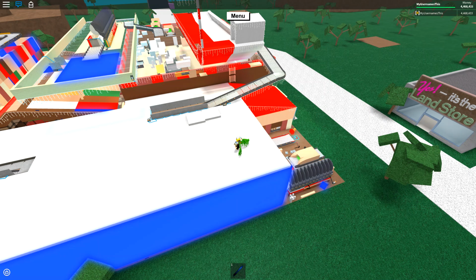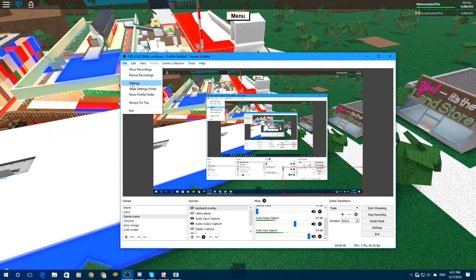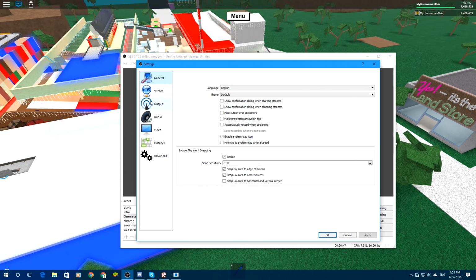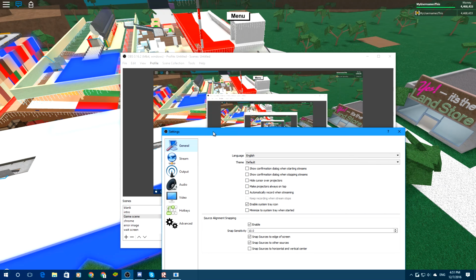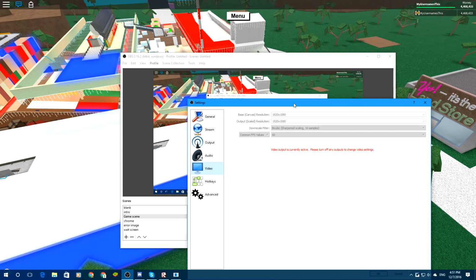Alright guys, today I'm gonna show you guys how to record in OBS. I'm using it right now to capture my display, but whenever I show you guys what to add in, just ignore the display capture part. First thing you need to do is go into File and Settings. I'm using the Studio version, so if you don't use it, the old one is kinda outdated. Studio version is much better.